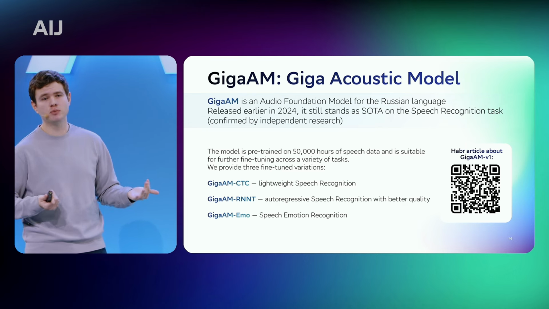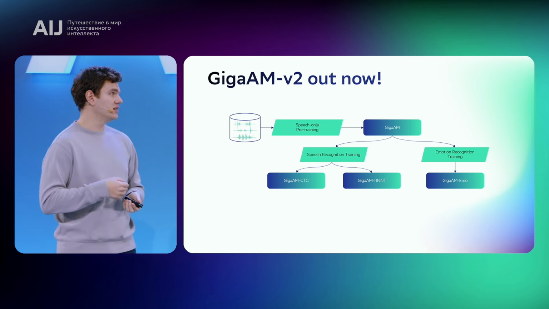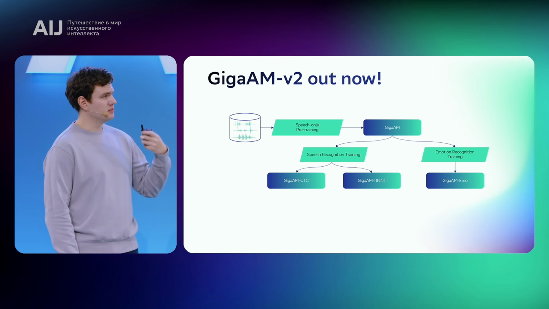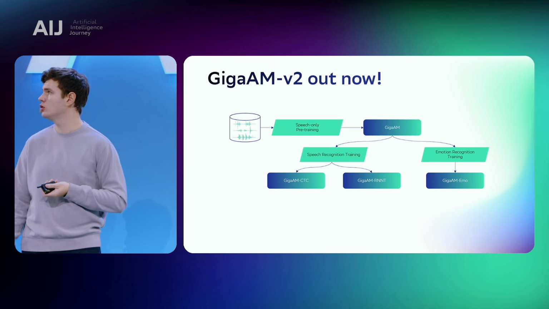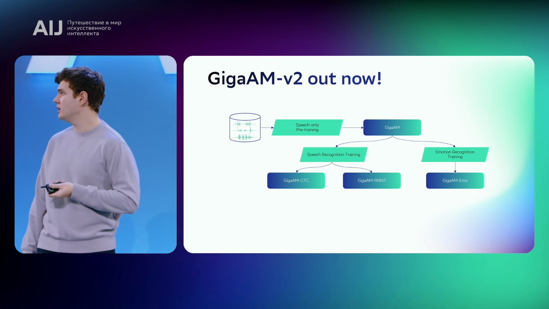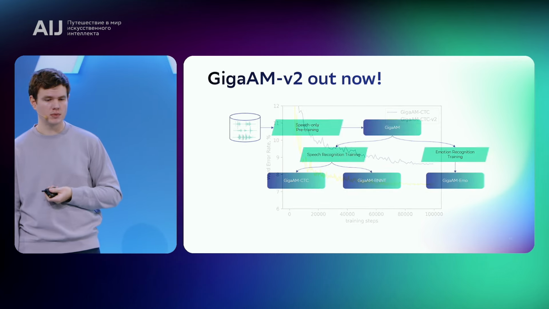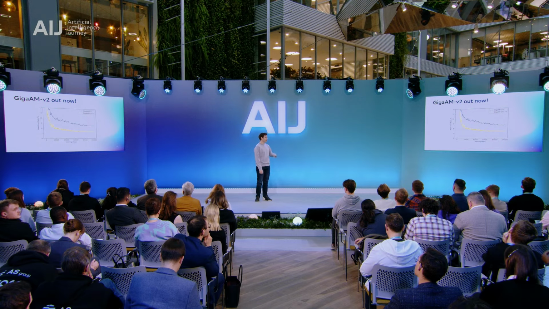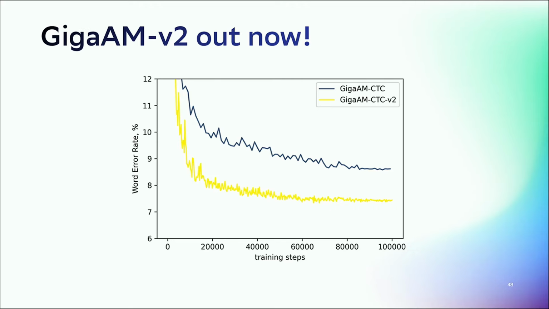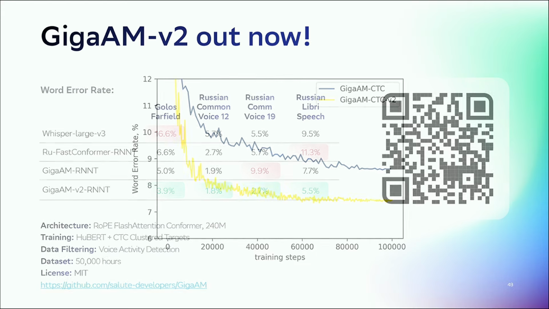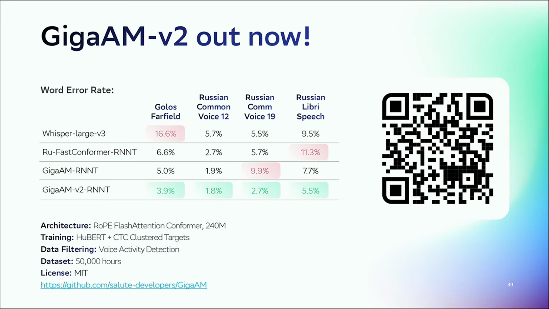Apart from that, we've been able to find means to enhance it further. GigaAM version 2 is out now. The baseline checkpoints of GigaAM are available, and there's also a checkpoint available to recognize speech. Here you can see the fine-tune figure. The first curve is for last year's GigaAM, and the other line is for this year's. Your QR code will lead you to that, and we'll produce a big article describing how we did that.